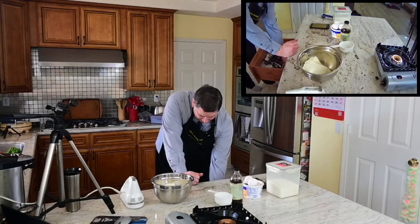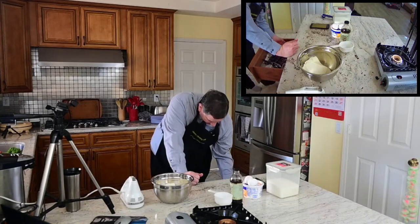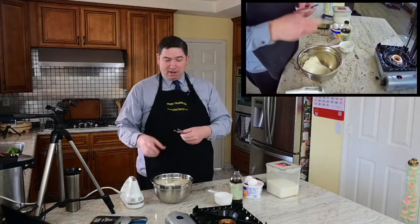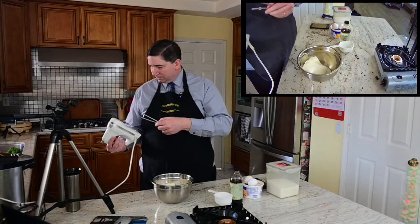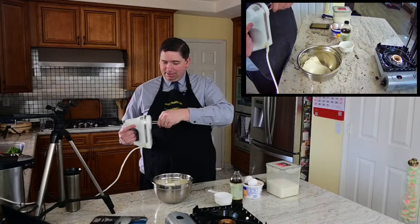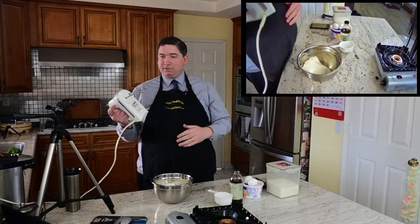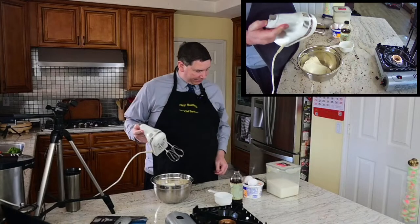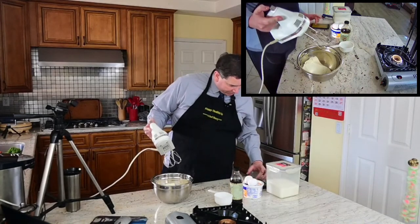And we are going to be... Let's see, where's the right... Ah, these are the correct ones. I go with this mixer, not that it actually matters. I've used mixers and beaters that weren't made for this one, but these are the ones that come with it. That's a nice low speed. All right, I'm going to remind myself what we do right here.